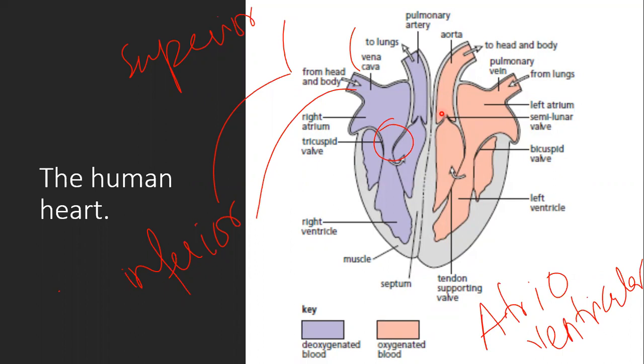Okay. The heart is also a muscle. So the wall of the heart is made of muscle. The muscle that is present inside the heart is known as cardiac muscle. Cardiac muscle is different than other types of muscles. Generally speaking, there are three types of muscles in our body. We have skeletal muscles. Those would be your biceps, triceps, your quads. All of those come under your skeletal muscles. Then we have our smooth muscles.